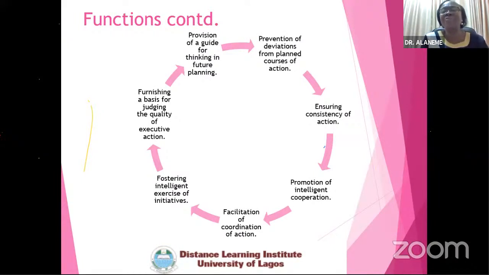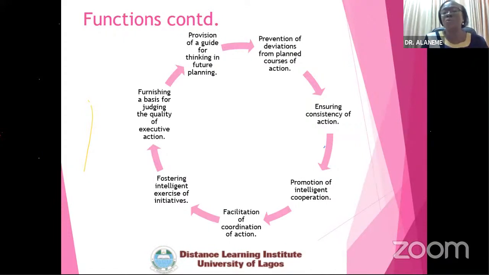If the organization has planned courses of action that should be taken in a particular time, there's a timeline for every action and what have you. Without having a policy down, many people are going to deviate from those planned actions. There will be excuses and reasons why they will not be able to achieve, or why they will not be able to activate what the organization is expecting them to activate at a given time. So most times people may deviate where you don't have a policy, because the policy will clearly state even the punishments that need to be meted out for people who deviate from planned courses of action.